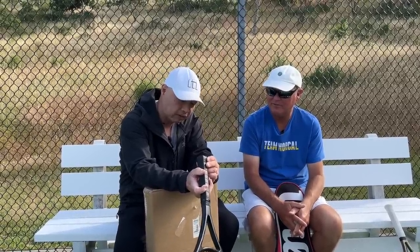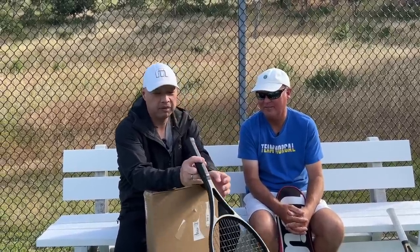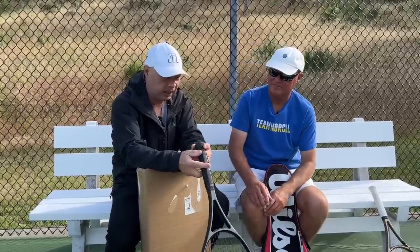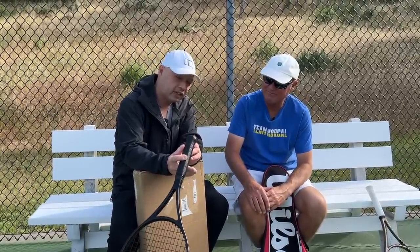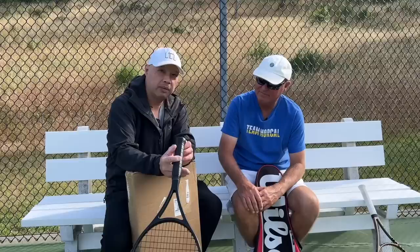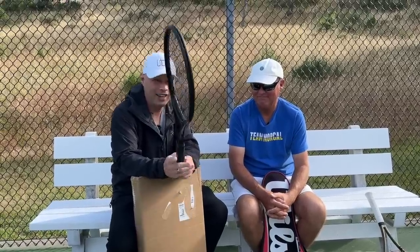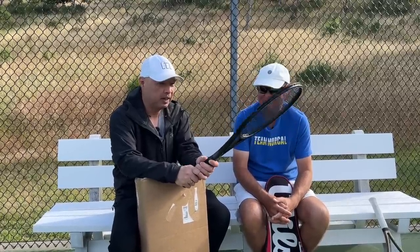Wilson. Four and 5/8. Wilson butt cap. All right. Look at that butt cap, guys. That's from way back in the day. I don't think I've seen one of these butt caps in years. There's XAZ on the butt cap. So does anybody know what that is? Is that anything that's worth anything? Probably not. But somebody out there knows. I'll bet you somebody's going to chime in and say something.